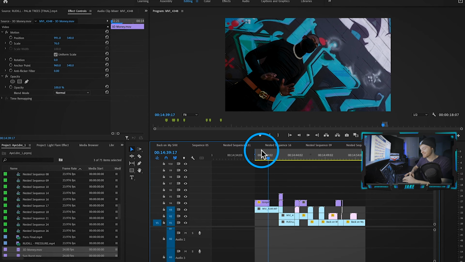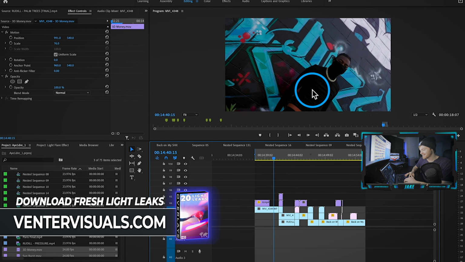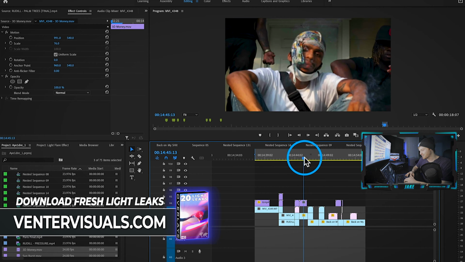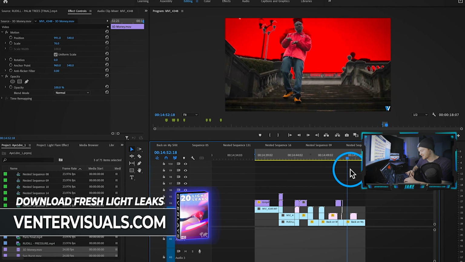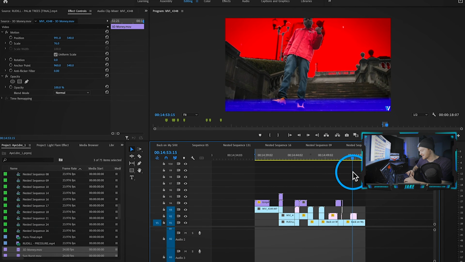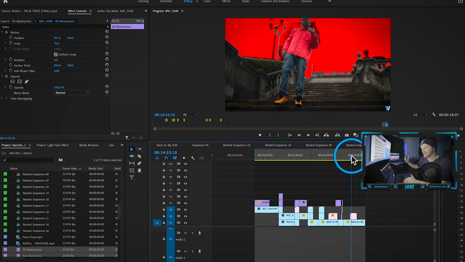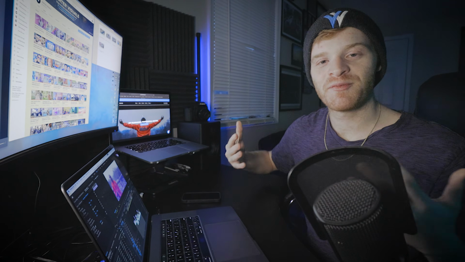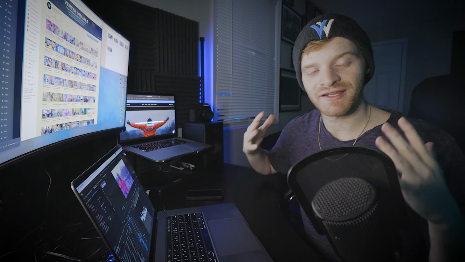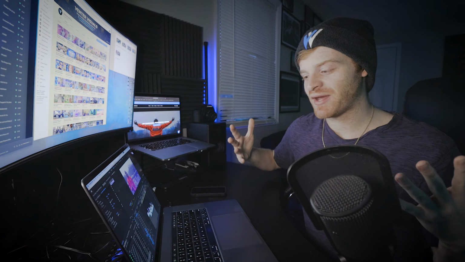So what light leaks are, are just these little streaks of light that kind of come into the frame and dip out of the frame. If we scroll down here, you can see it again. Right here at the end, we get that blue flicker. I made these myself, totally 100% authentic light leaks designed for music video edits. In the free pack, there are 3 light leaks that you'll get. In the paid pack, there are 20.